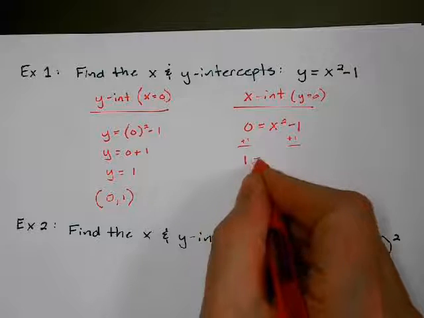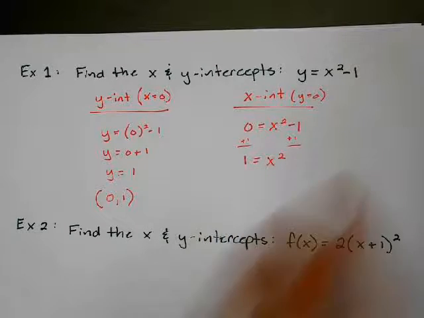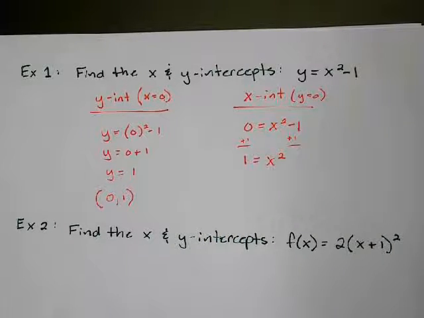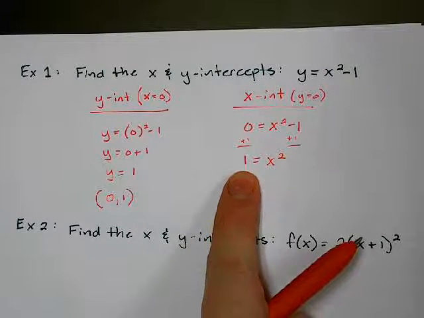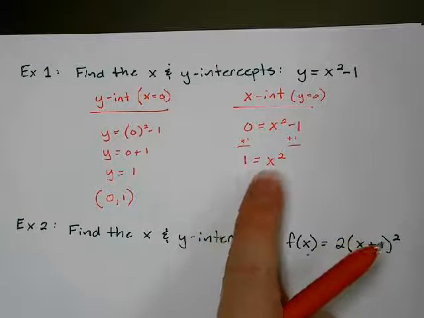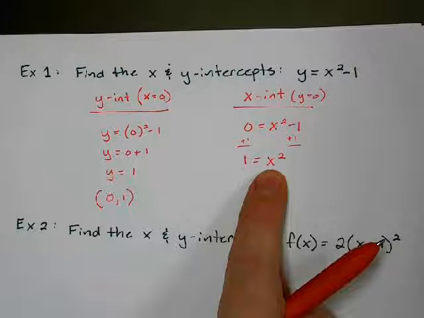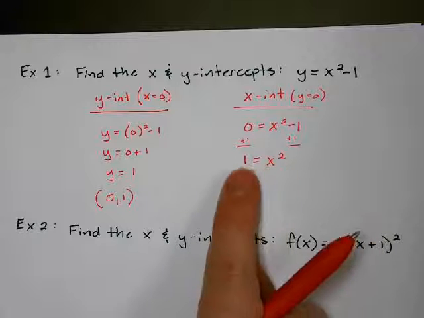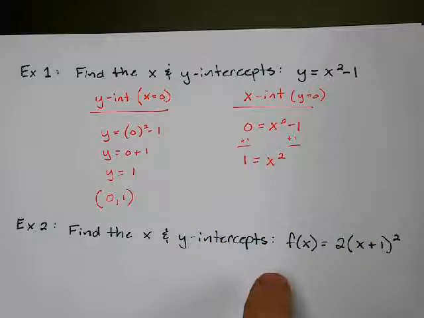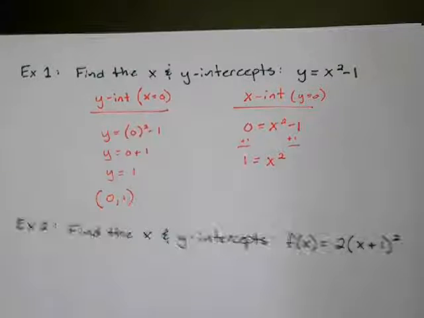So you may be looking at this and going, aha, there is one answer, because the square root of 1 is 1. But think a little bit harder. What number can I square so that I get 1? There's two answers. What can you square and get 1? Well, you could have positive 1 or negative 1.